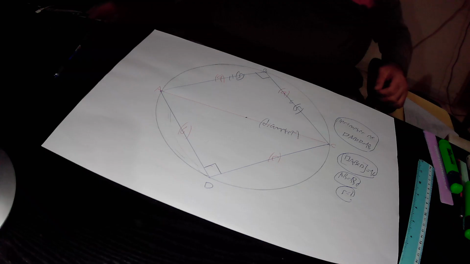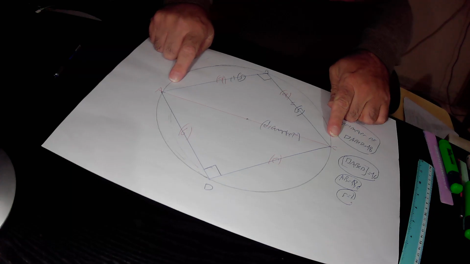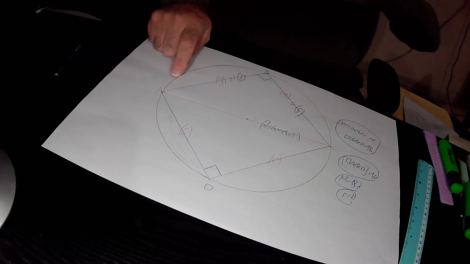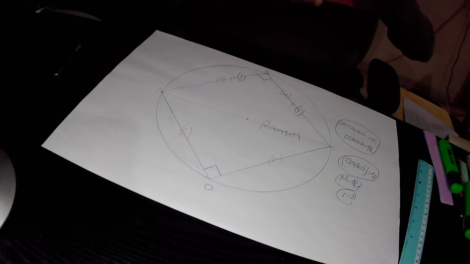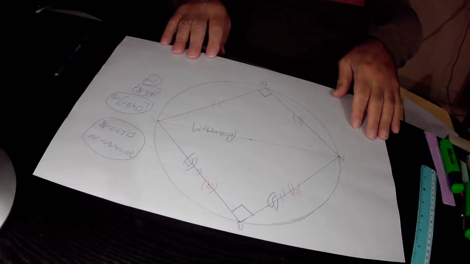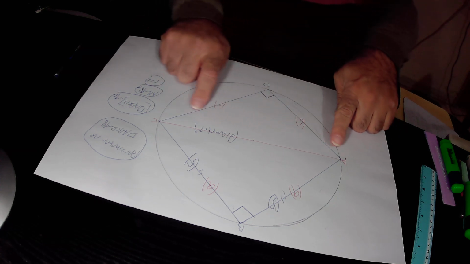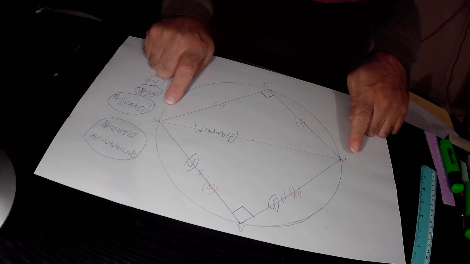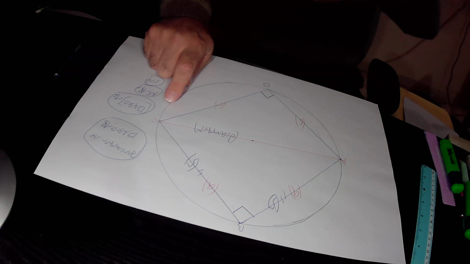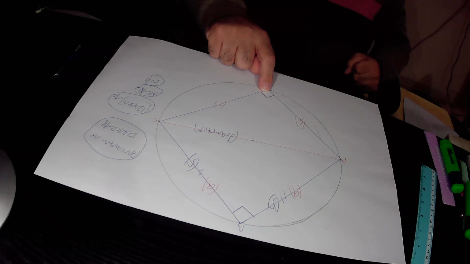In our drawing, we have the peripheral angle ABC, subtending chord AC, that is the diameter of this circle, and therefore according to rule 7, it must be equal to 90 degrees. Likewise, this is peripheral angle ADC, that also subtends the same chord AC, that is the diameter of this circle, and therefore according to rule 7, it is equal to 90 degrees.